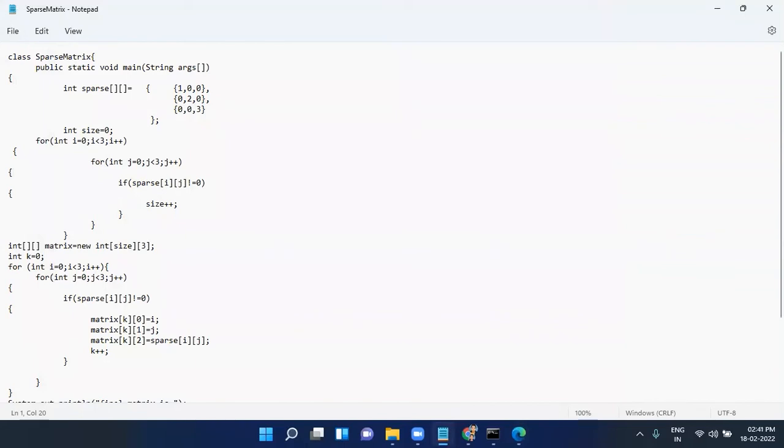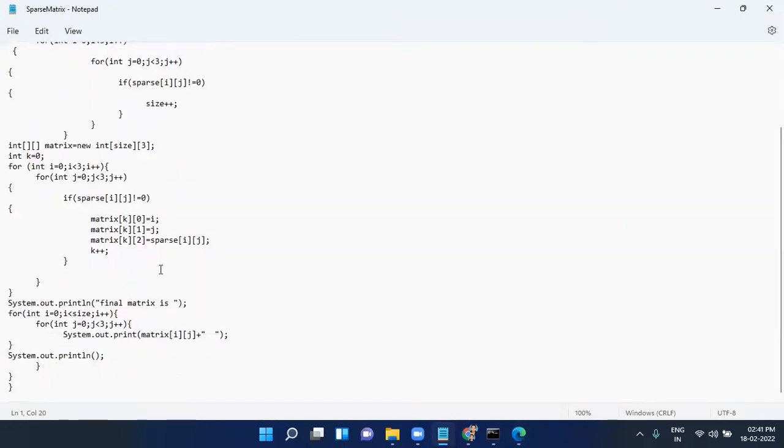Next I want to print it on the screen. So I use the syntax System.out.println, final matrix is, just to print the final matrix on the screen. Then I create the for loop to call the new matrix, using System.out.print.